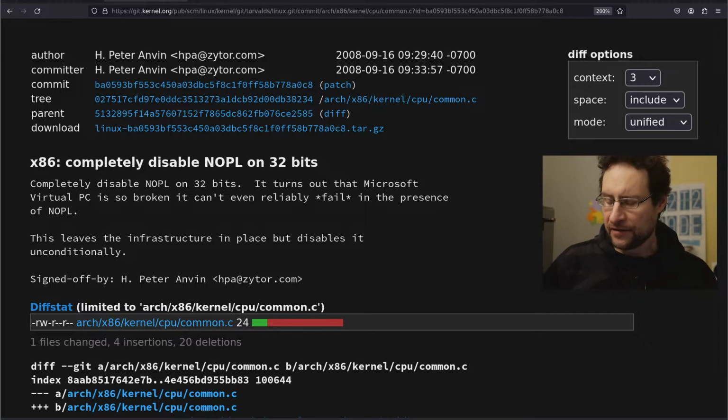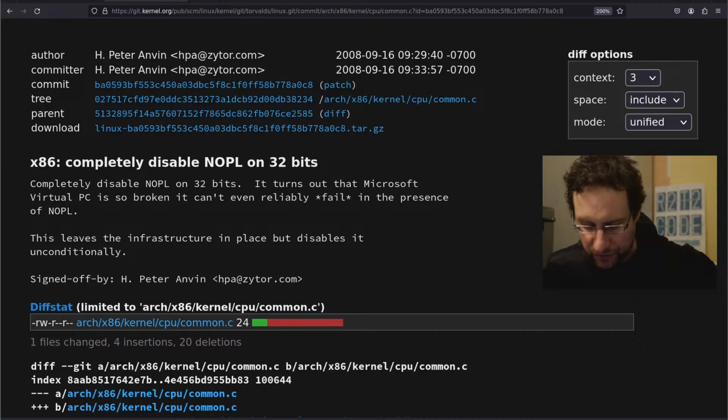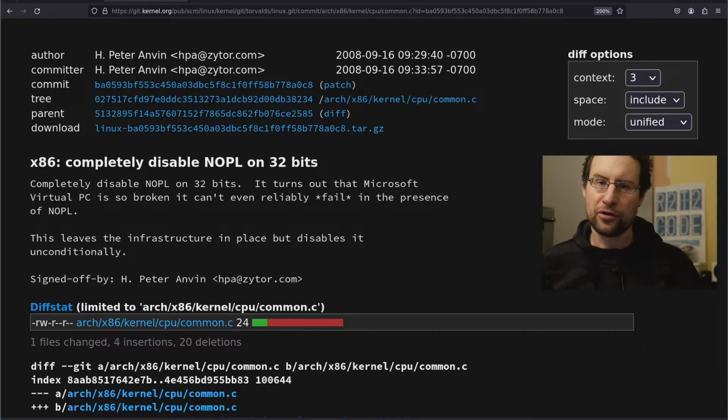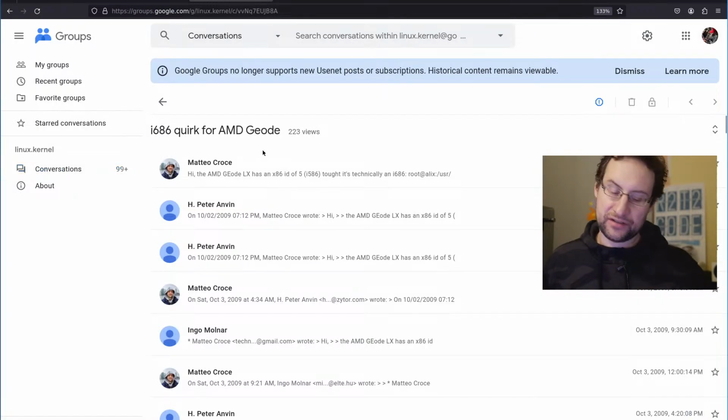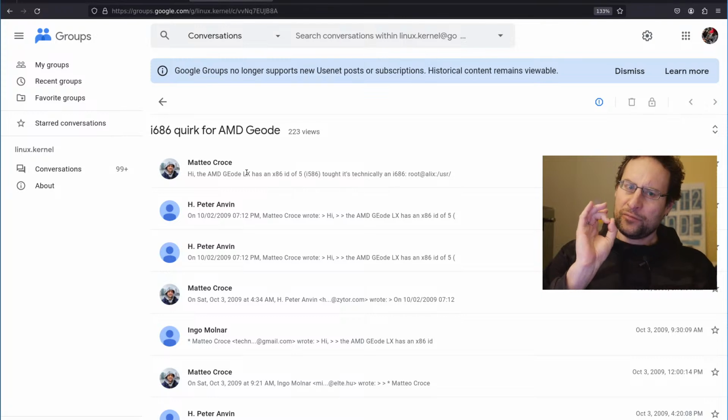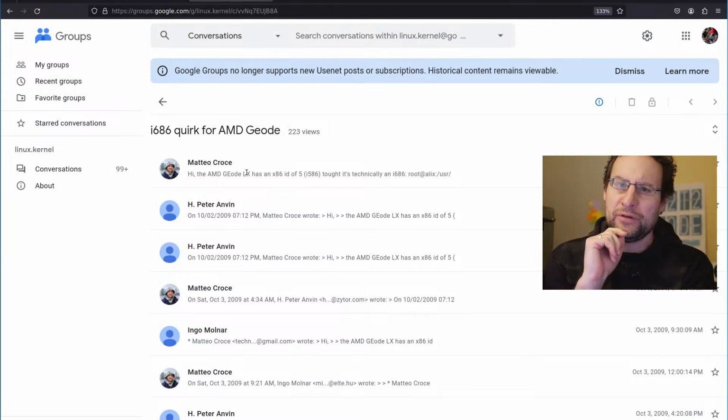compare exchange 8, CX8, CMOV, conditional move, timestamp counter. The only thing basically missing was the NOP, the long NOP variant, and I showed the discussions here. I was aware of that, I found it silly back in the day, and so on. You probably want to watch this video, I will not repeat all of this.